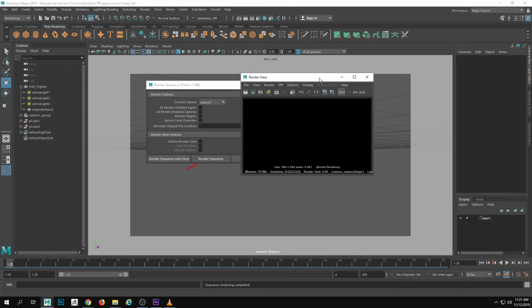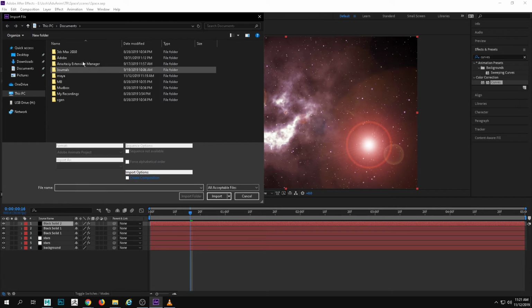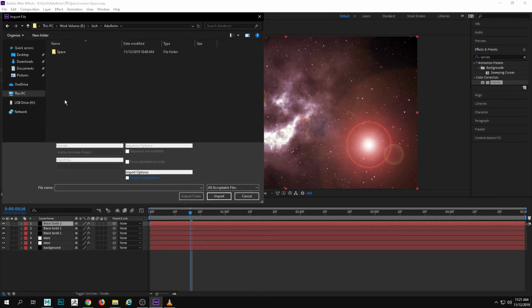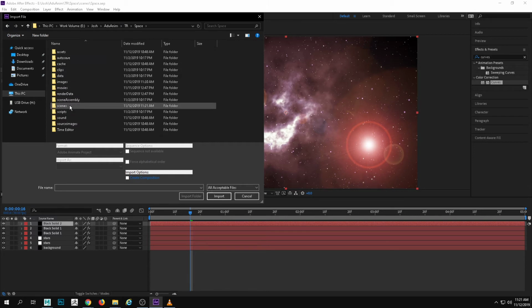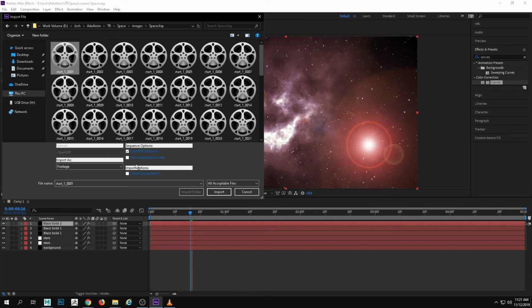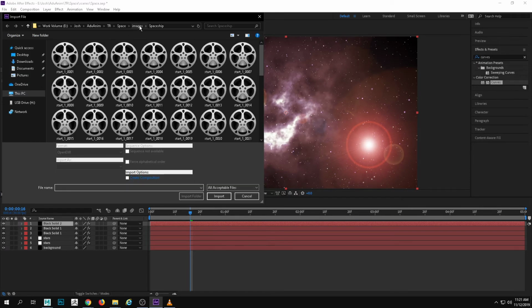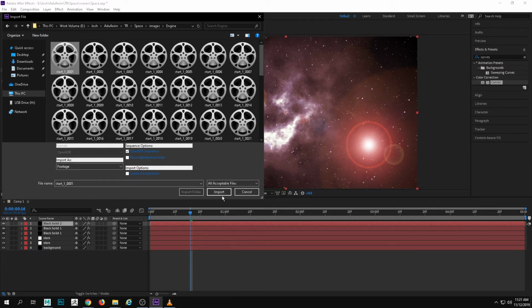I'm going to go and import those 2 render files that I just did. So I'm going to go to import file, going into my work volume, same location that we were just in, and under my images, Spaceship, it's a sequence, import that, and then again import the other sequence, which is my engine, import that.